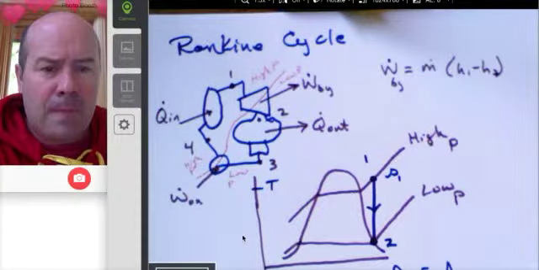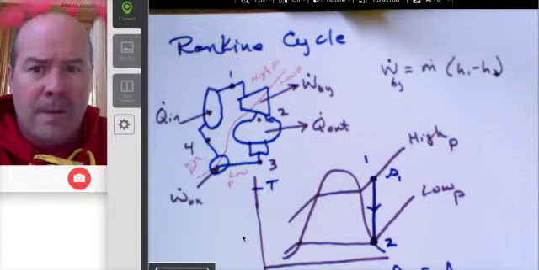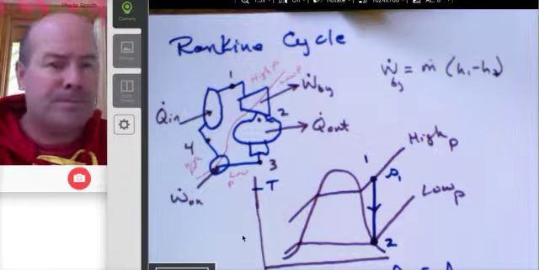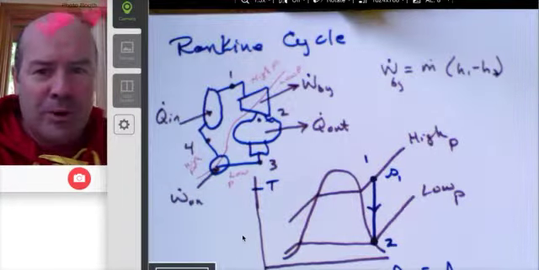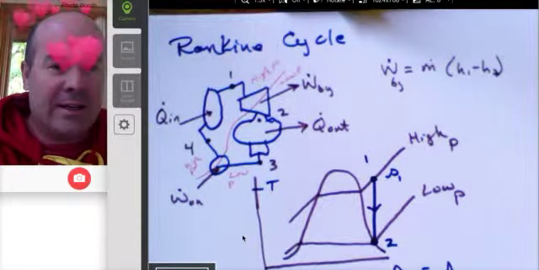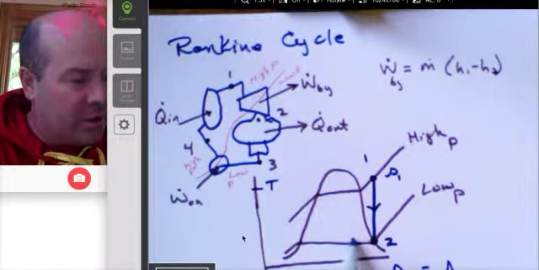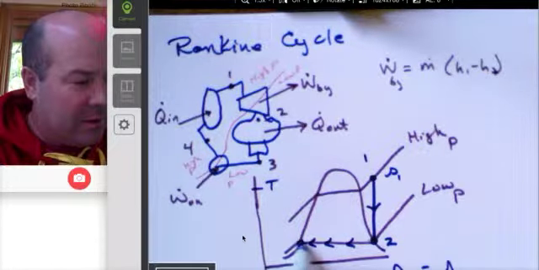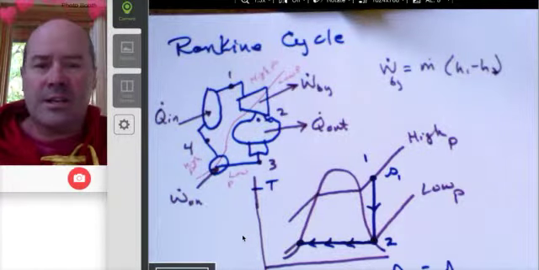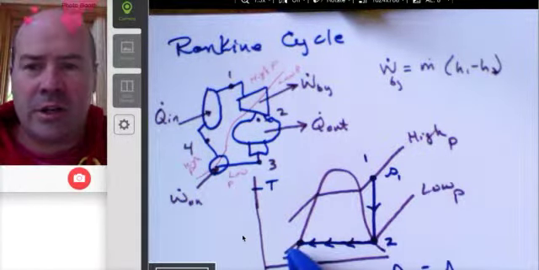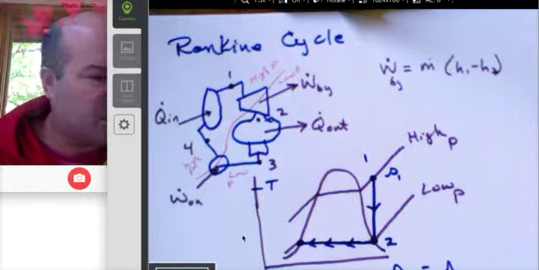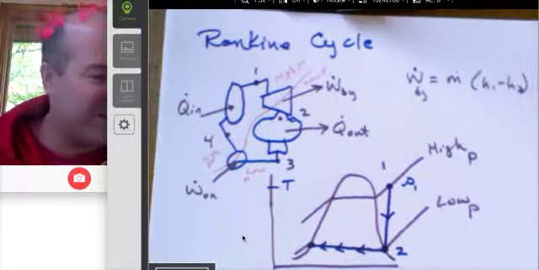Next is the condenser. And again, if you take an advanced Rankine cycle, we will talk about why this has to happen, how it happens, and so on. From a cycle point of view, it has to happen because I need to get back around to this point. And to get back around to that point, I need to decrease my entropy. So point 2 to point 3 is the condensation, condensing, taking the vapor and turning it into a liquid, thus the name condenser. What's happening to the temperature?